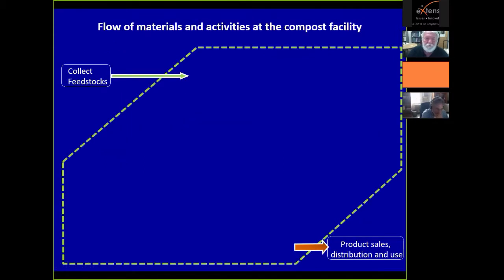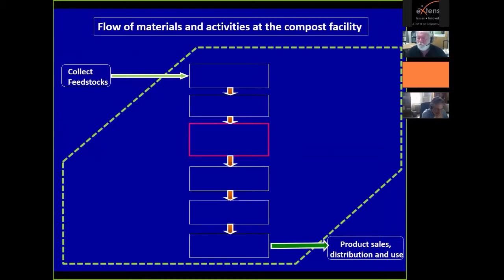Remember that composting is a manufacturing process that's made up of several distinct steps. So we have our feedstocks that come in through the gate and occasionally across a scale. So there's a feedstock receipt function. As a part of that initial function, we have to separate out the non-compostables. And for those that can be recycled, they are recycled, and otherwise they are disposed of.